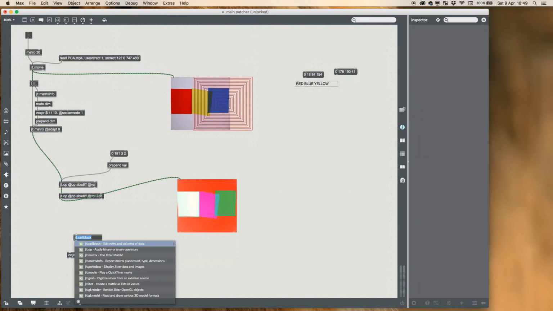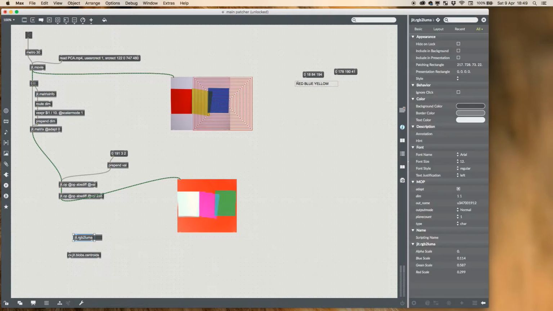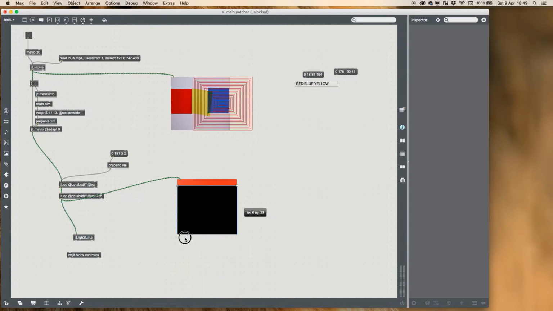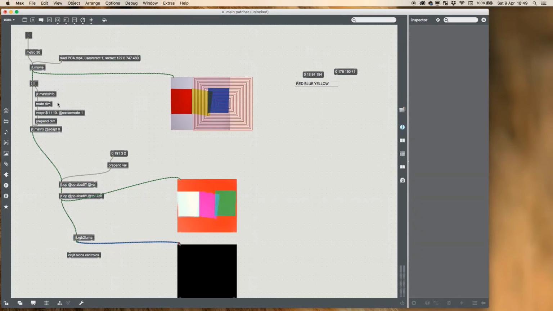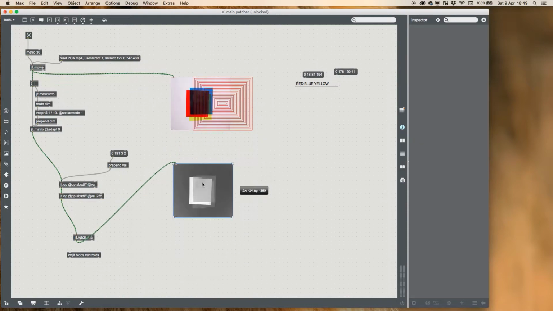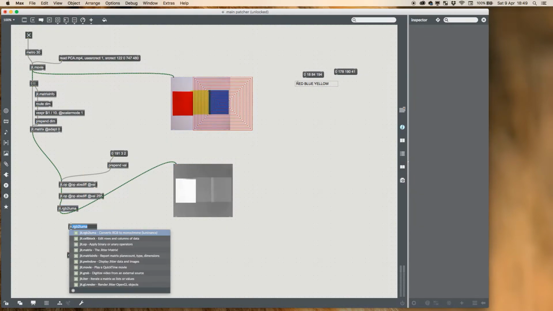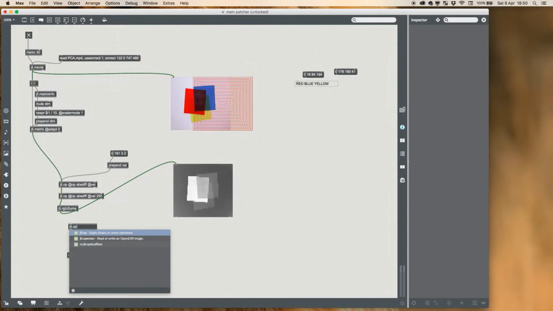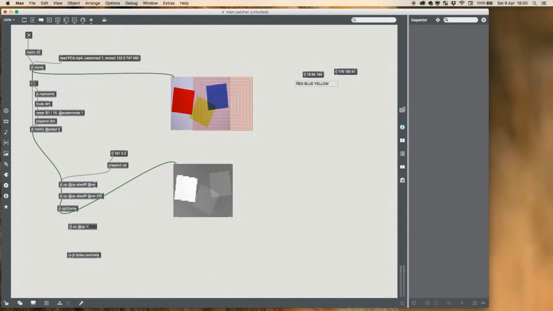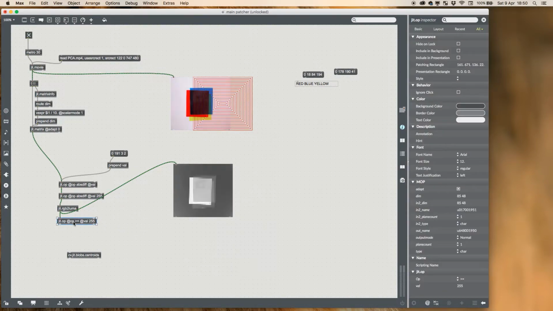We are going to do jit.rgb2luma to turn our image black and white. So now we have this, and you can see the color we want is nice bright white. We are then going to do jit.op at operator greater or equal to, at val 255. And this is where it gets a bit different from the cv.jit example in help.